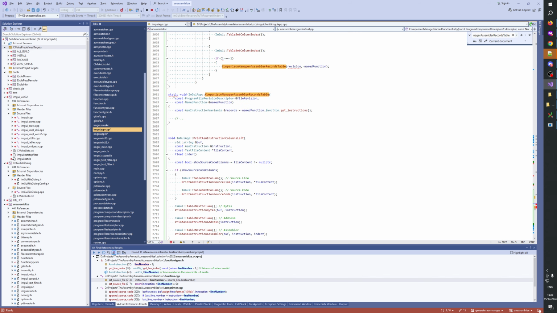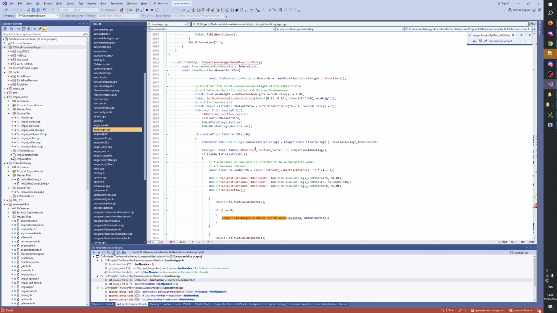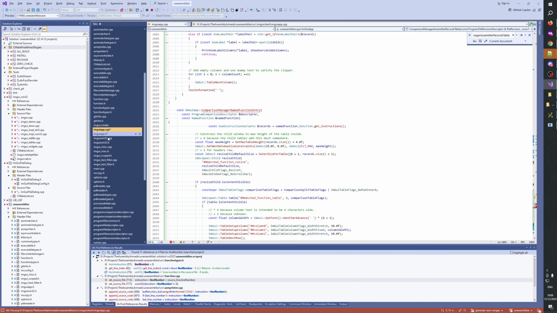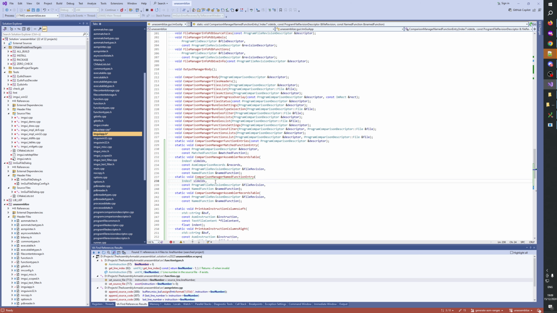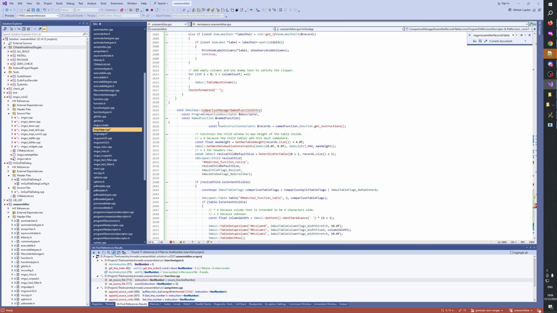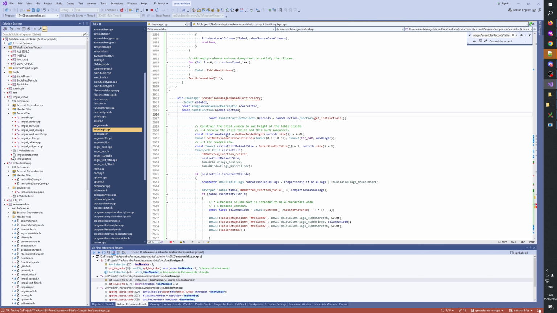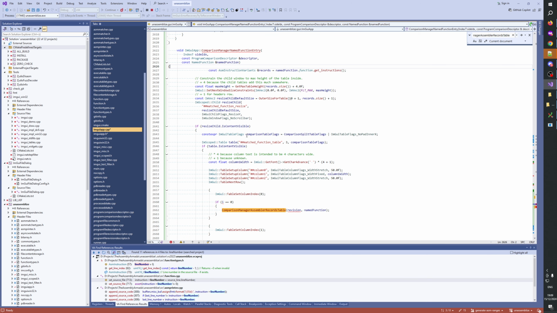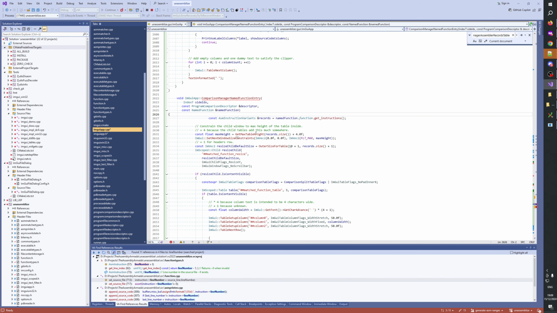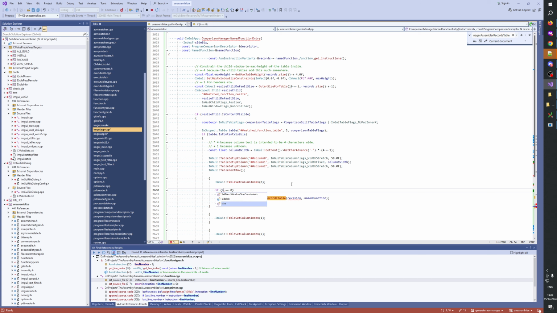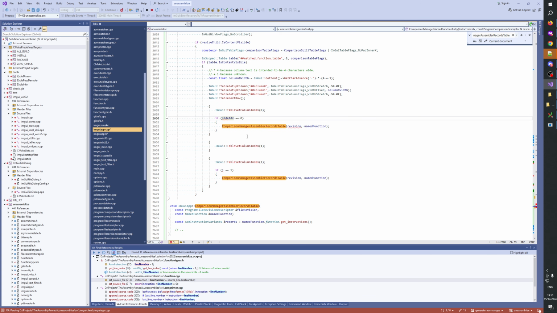Static. Okay, so we would need the side index. It's kind of wild that we need a side index here. Sides index.